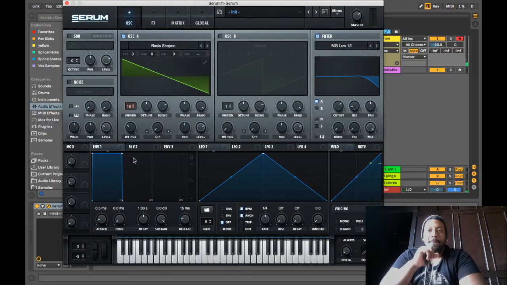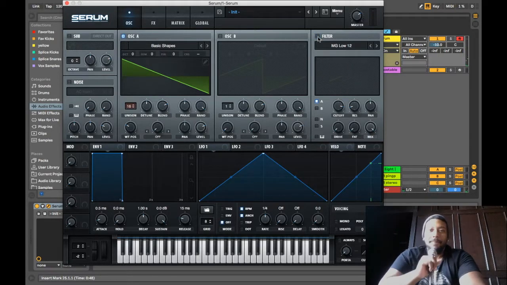Okay, so that is okay. But when you do it too high up, you get this weird phasing sound that I don't really dig. You hear that? It sounds better with it off than with it on. That weird noise.